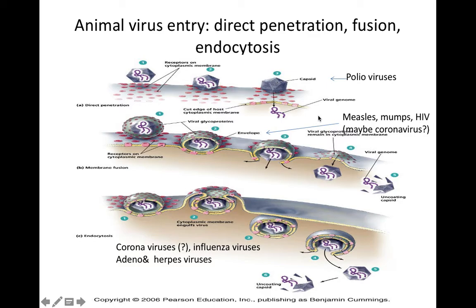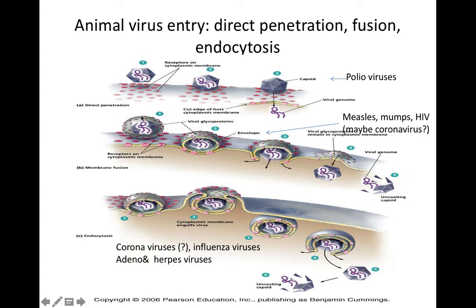This next one, called membrane fusion, is only going to happen with envelope viruses. One article I was reading said maybe coronaviruses use this membrane fusion, but the medical microbe book I read said they thought coronaviruses did endocytosis. But anyway, we'll put maybe coronaviruses here. Let's pretend, oh, I know for sure, let's use HIV. HIV is an RNA virus, it's an envelope virus. So this could be our HIV.